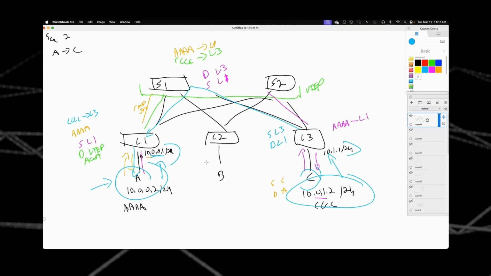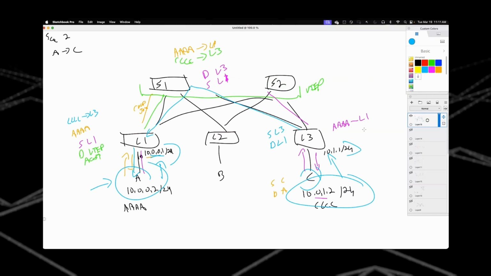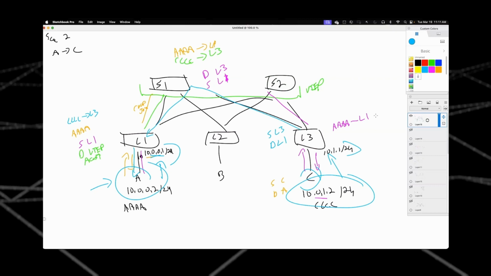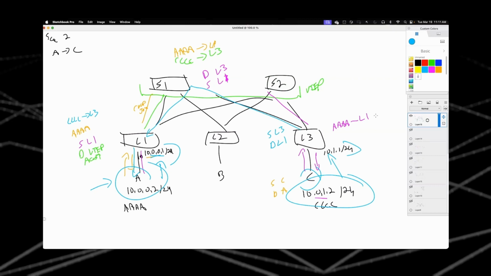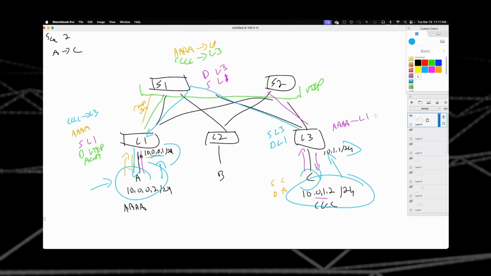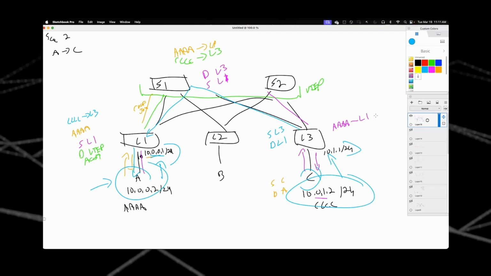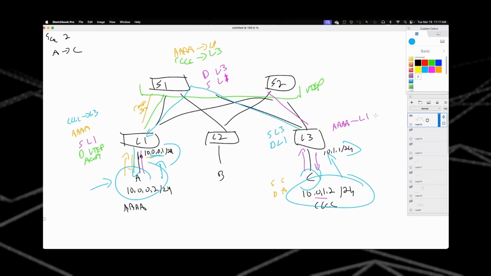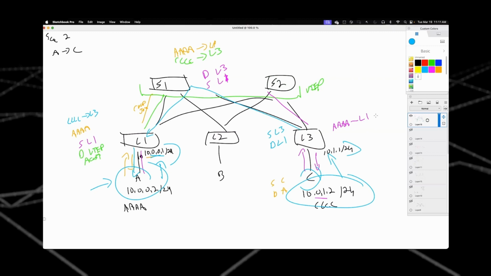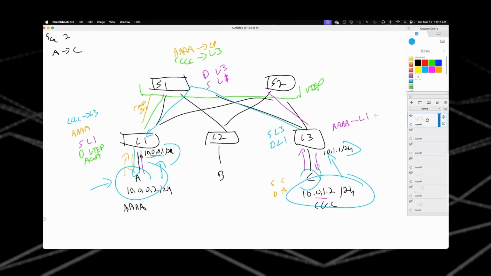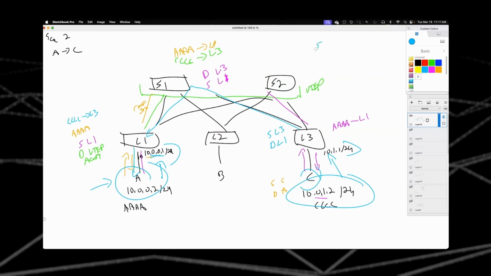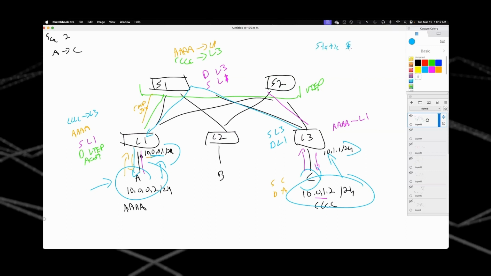So if you do have a silent host, there's a couple things you can do. One is you enable ARP flooding. So any ARP requests will be received by that endpoint, so it should respond. If for some reason you have an endpoint that doesn't respond to ARP requests, especially one that doesn't have a lot of regular communication, so it might time out, you can go into your endpoint group and create what's called a static endpoint.